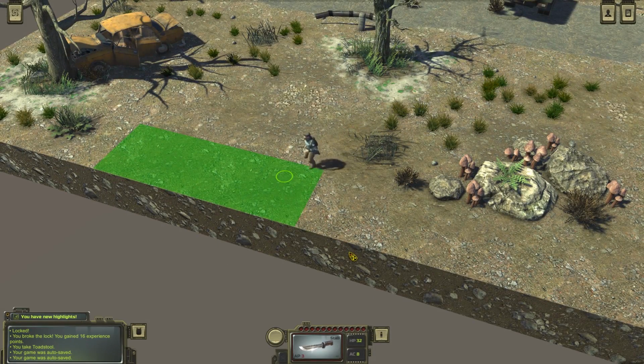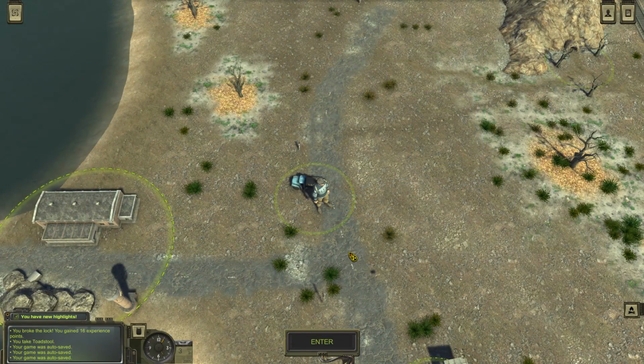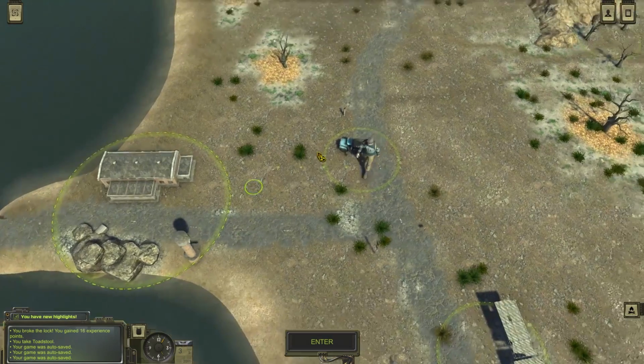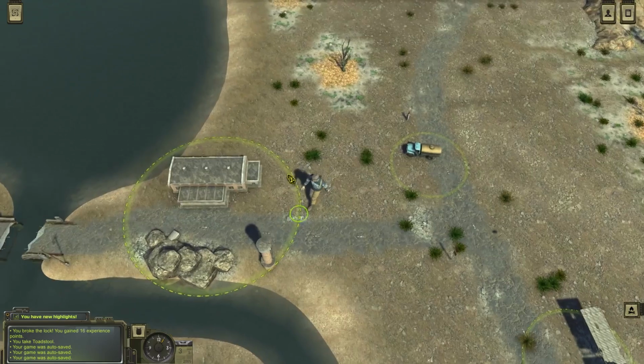Again, I can't help but wonder if the developers have more plans for this location. I feel like there should have at least been a few animals to fight, or maybe something to do with that truck. But I guess we'll just have to wait and see what happens in the future updates.